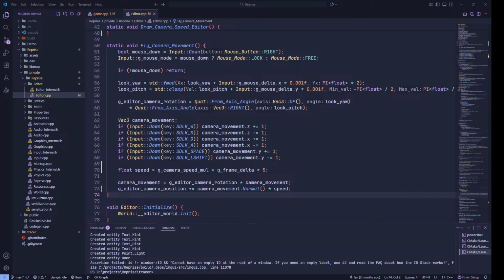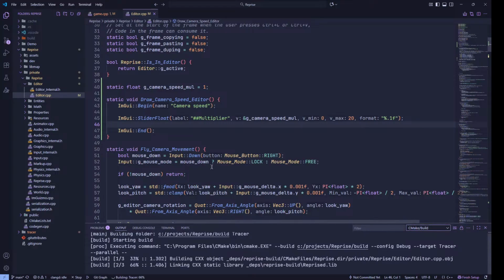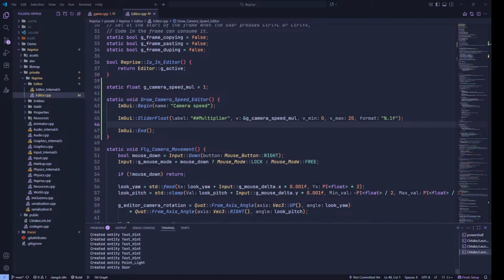Could not have an empty ID at the root of a window. Okay, that's fair. So it wants me to do this. Boom. Multiplier, something like that. Let's see. Yeah, seems to work now.